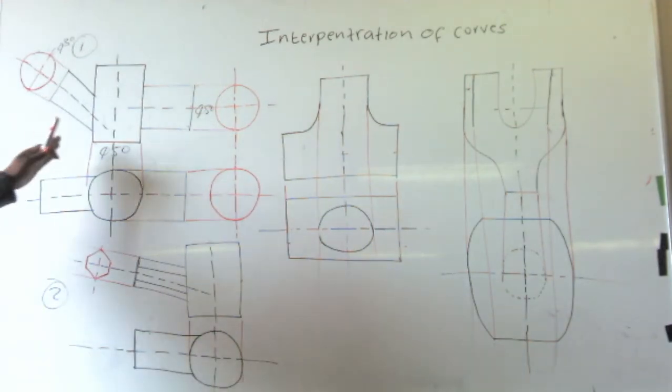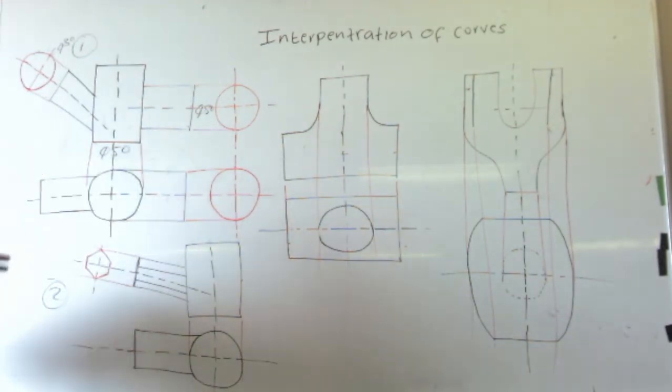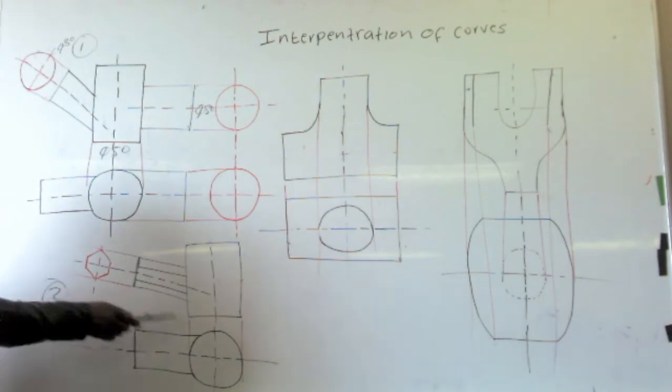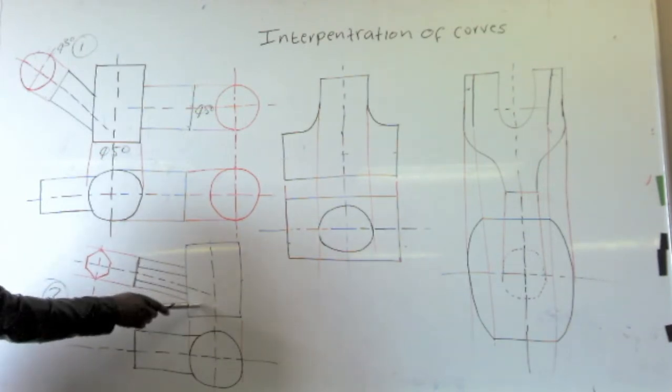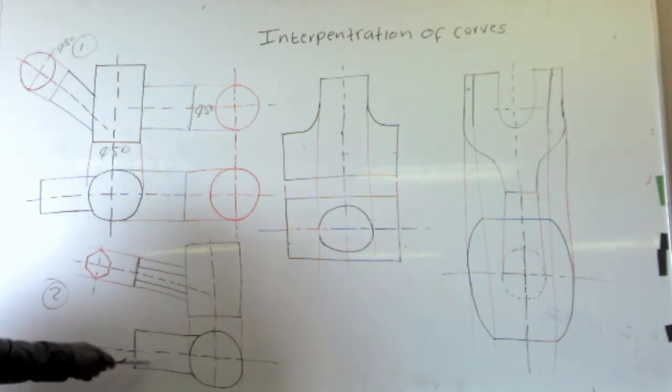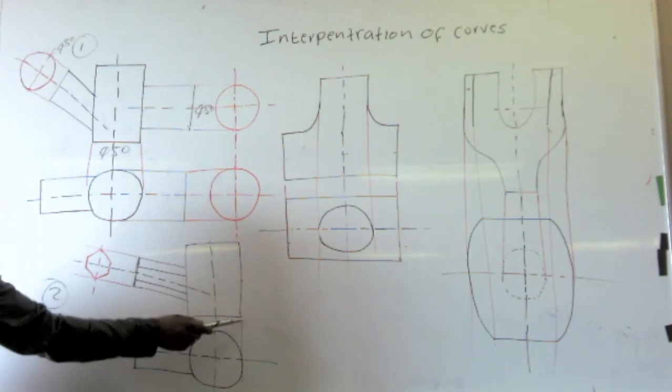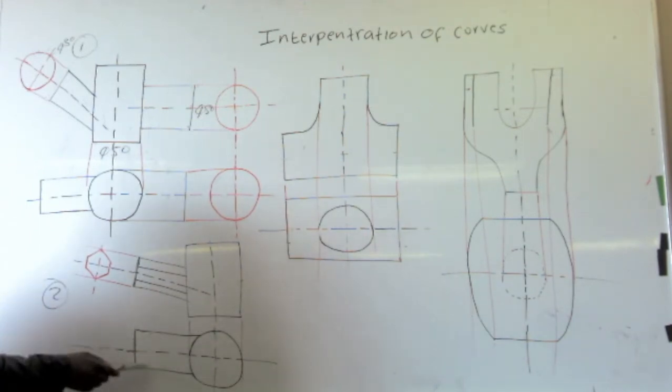Then when we come to these two examples here, I'm just trying to explain to you that you can have a round pipe joining with a hexagon pipe. That's why I drew this shape here. This pipe here joining into the main pipe is a hexagon pipe. From the top view, we'll see the round pipe, which is this main pipe, and this is the hexagon pipe.